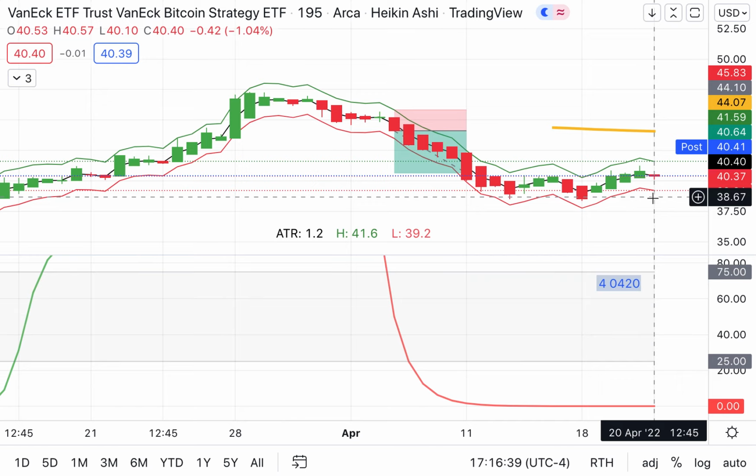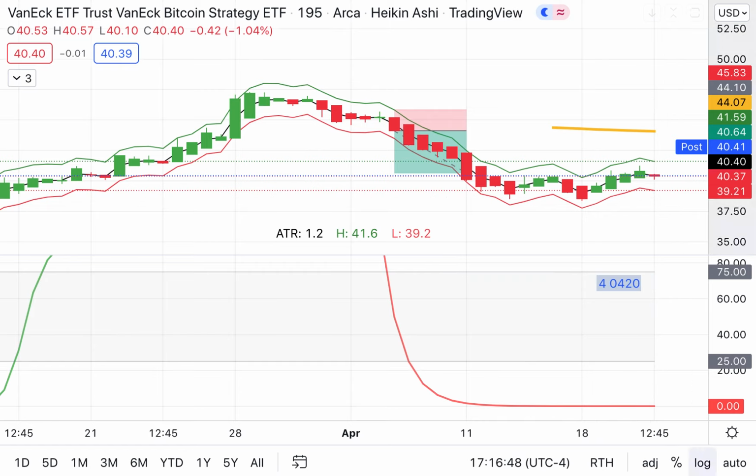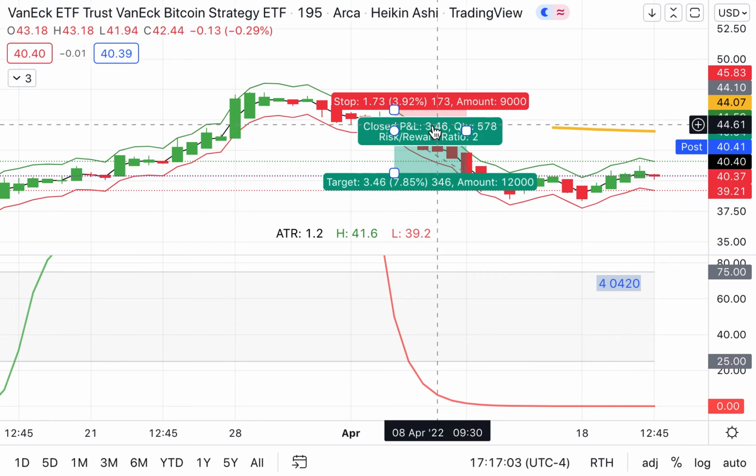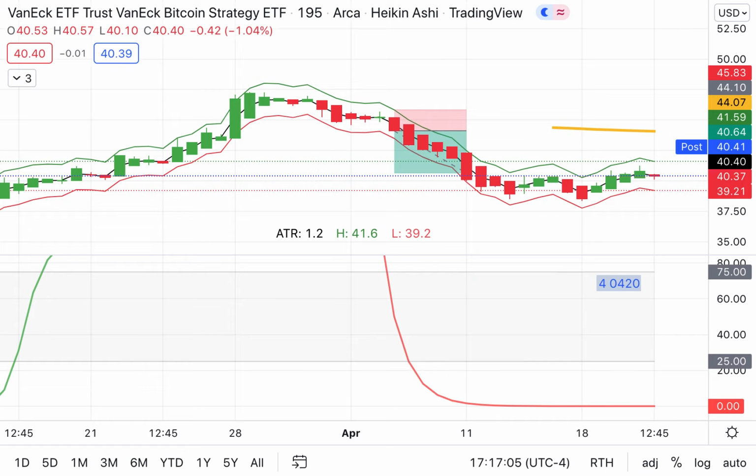And the nice thing about VanEck, that is the XBTF, the nice thing about this ETF, is that it is the lowest priced of the 3 approved market future ETFs on Bitcoin. So that's the reason I've chosen to use this one. So we don't have a trade there either. We're continuing to watch, wait and see as things work out.